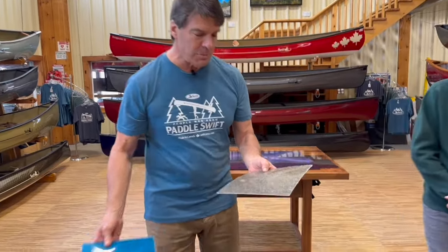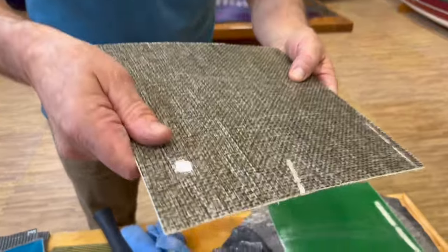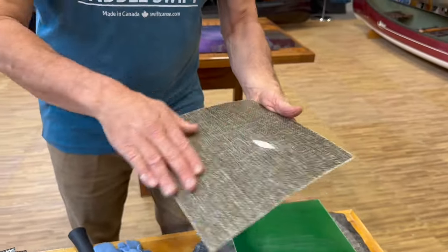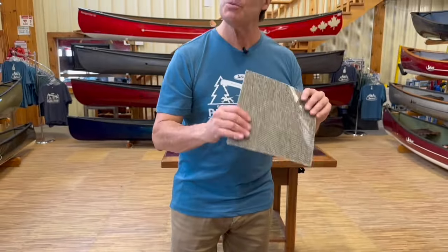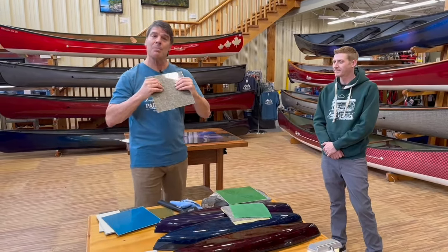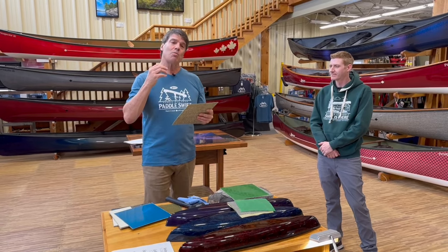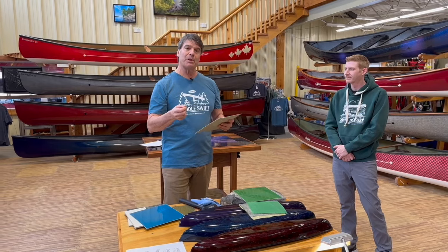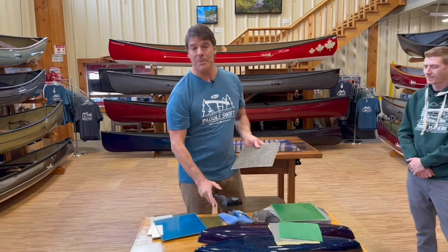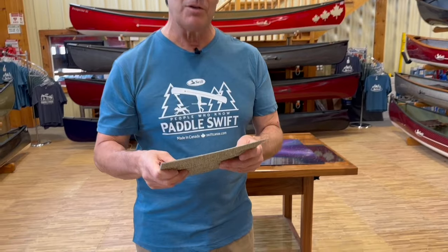Here are a couple of sheets we did a week and two weeks ago — we scratched these like crazy, put the Protectant 303 on and haven't touched them since. They still look incredible. Is your boat going to look magically brand new forever? Absolutely not — our boats are made to be used. The resin we're using has good elongation properties, designed to flex. But what we're really good at now is building really lightweight boats that are super strong.